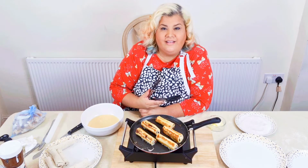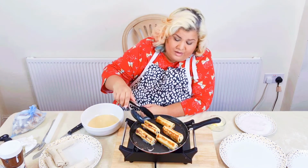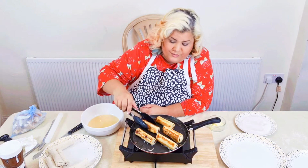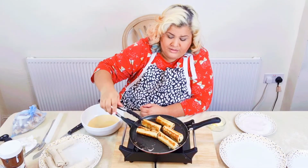Hi there. So it's been a nanosecond for you, but it's been 10 minutes for me of just turning these. I mean, it's not that long really. I've just been chilling out with that. So as you can see how brown they are around the edges. And that's what we're going for. A lovely crisp brown colour all round.